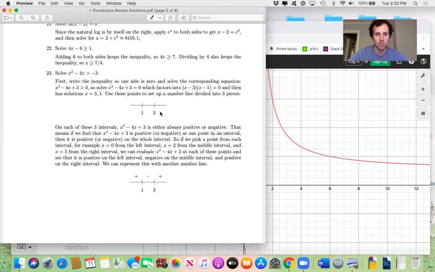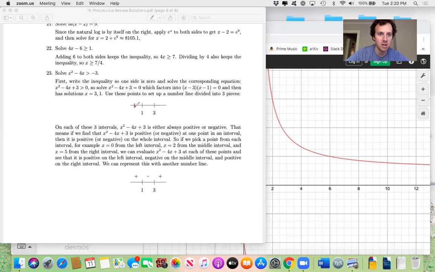So the way that we can use this observation is that if we pick points, pick a point here, say 0, a point here, 2, and over here, 5. You could pick any points in these intervals. So 2.5, 1.2. Over here it could be 5, 10, a million, whatever. Here, 0, -6, any option.